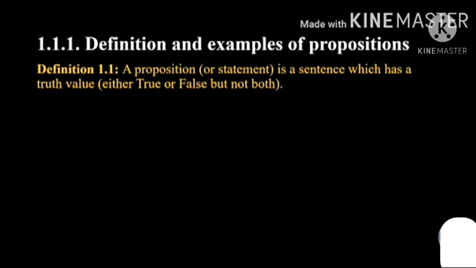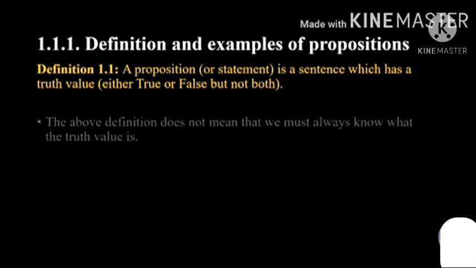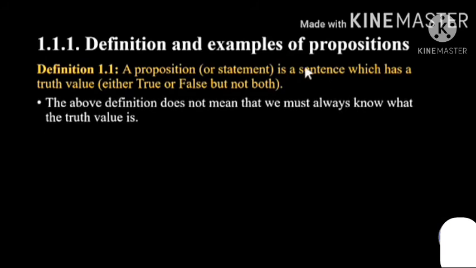Because it is not a statement, we cannot say whether "stand up" is true or false. But if I say, for example, "water has no color", it is a proposition; it can be true or false. "The color of water is yellow" is a proposition, a statement you can answer true or false. A proposition is a statement that has a truth value, which must be true or false. This doesn't mean we must know the answer. The above definition does not mean that we must always know what the truth value is.